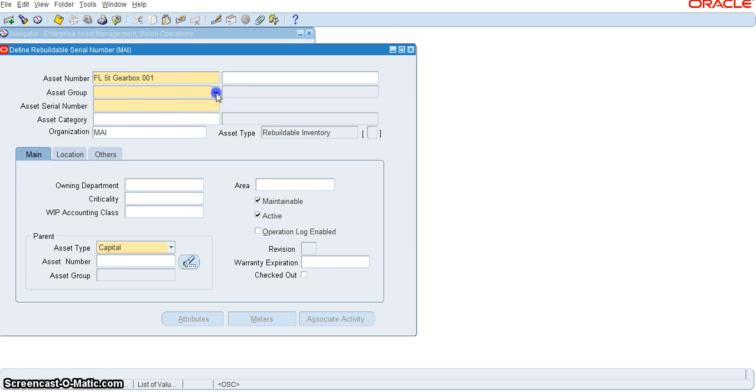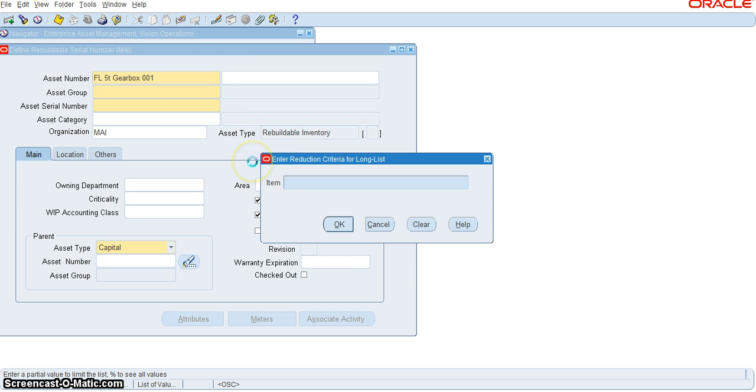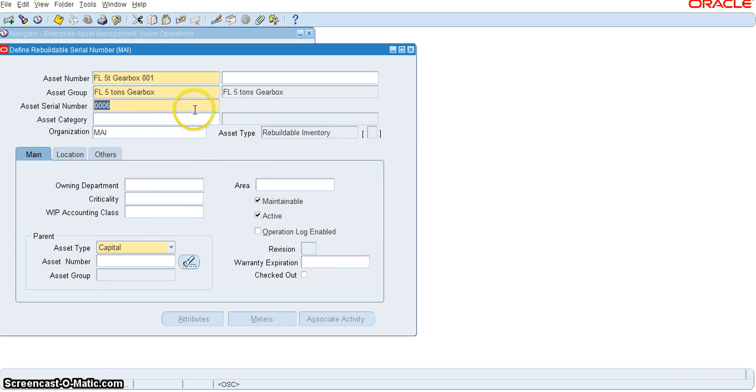The asset group I have just defined. The rebuildable asset as forklift 5 tons gearbox. Serial number, I will add the serial number here, 001. Okay, then save.